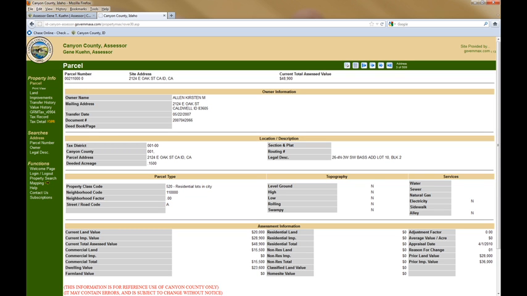So the parcel screen is the first screen we're taken to once we choose a parcel. With guest access, this is the only screen we have access to. But this screen contains the most popular information requested.